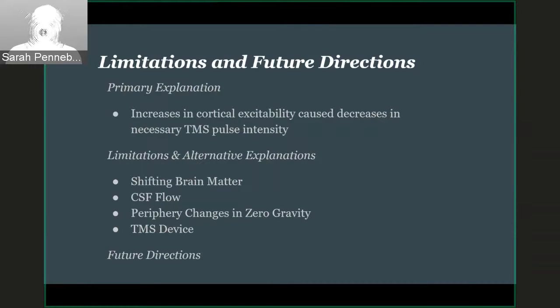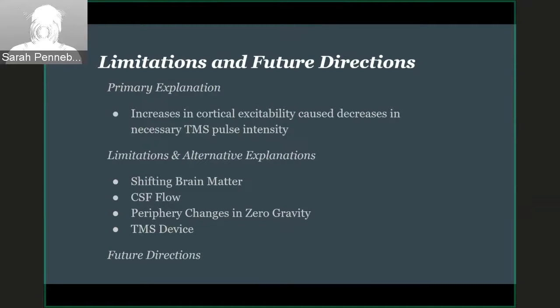Another explanation is that zero gravity states may impact the periphery, actually changing the way those neurons fire, which would reduce the threshold needed to activate your musculoskeletal system. Even more factors such as changes in CSF flow or equipment changes during flight can contribute to changes in RMT in the study. As such, future experimentation does need to be conducted to determine the mechanism of the effect of zero gravity observed in the study. More studies should be completed to determine whether there are changes in cortical excitability, especially in areas outside of the motor cortex, and whether changes also occur in the spinal cord and the periphery, which were all confounding factors and other explanations for the results.